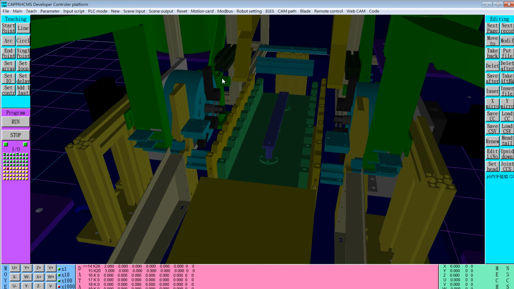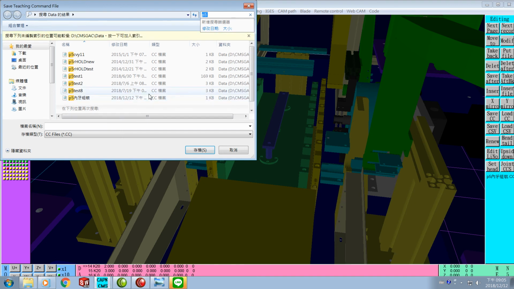For the supplier, one at each end. That's it. This is the CC file of P5 inner-press assembly. Then let's save CC P5. Save it.